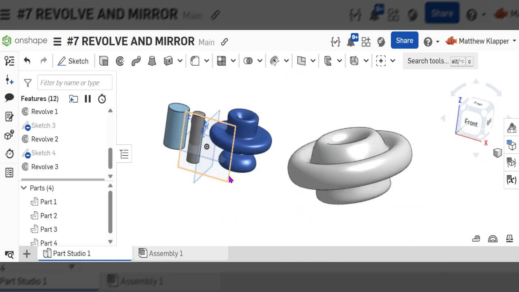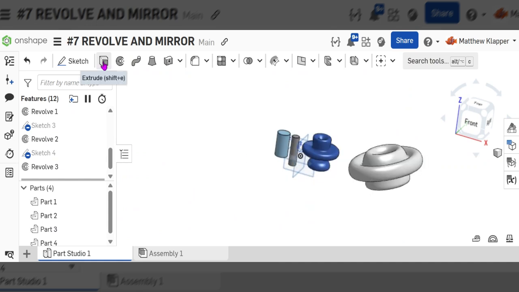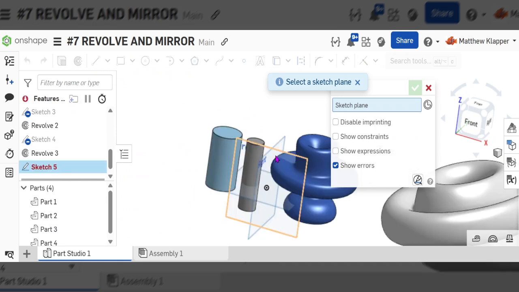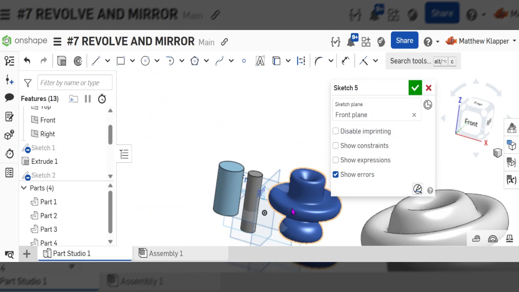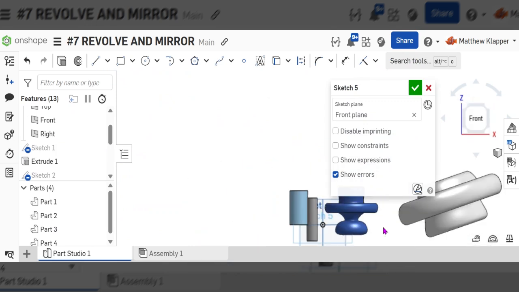All right, now mirror works similarly. Sometimes you've got to make something. So let's do a sketch. We can scroll all the way in, find front, click on front, and scroll out. We'll come out here a little bit further.